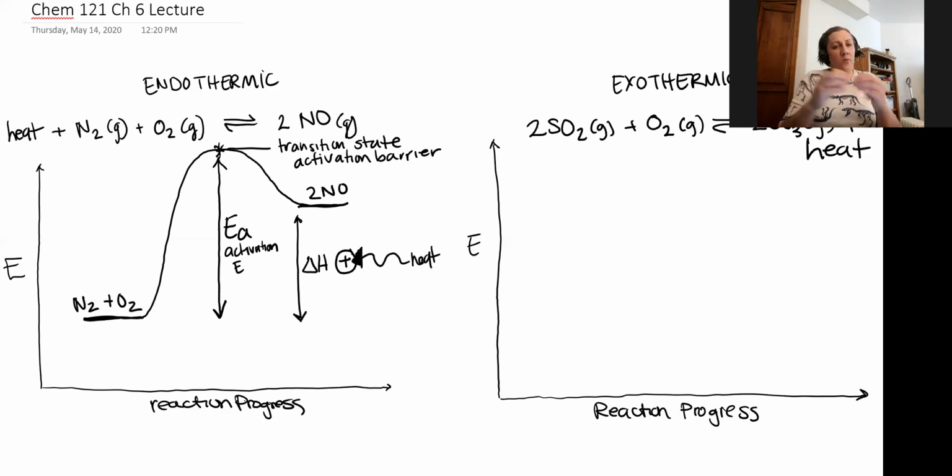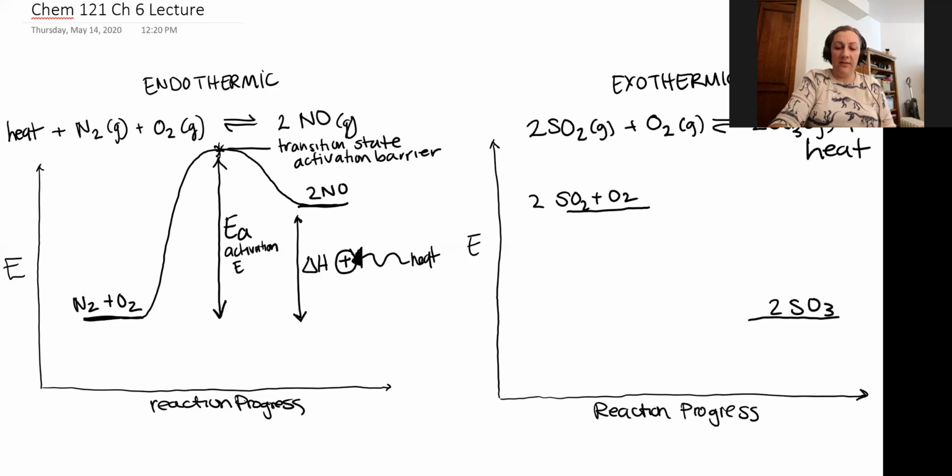And what it means is that when we form our product, it is at a lower energy than our reactant was. And so we don't need as much energy to create that product that we use to create the reactant. And that excess energy just dissipates out into the surroundings, heating them up. So that means that our reactants are going to start at a higher energy than our products. So our reactants of sulfur dioxide and oxygen will be at a higher energy than our sulfur trioxide. And that difference in energy, again, that is my enthalpy. And it's going to have a negative value this time because those product energies are lower than our reactant energies. And it's saying that, basically, we're releasing heat into the surroundings.